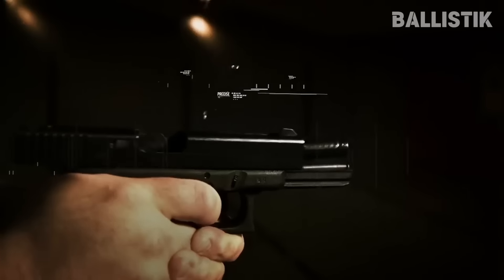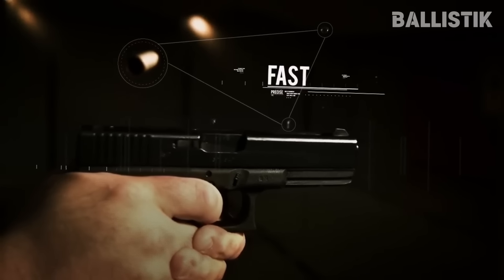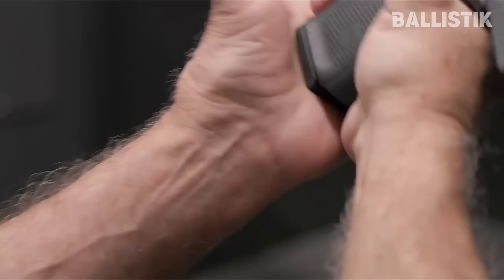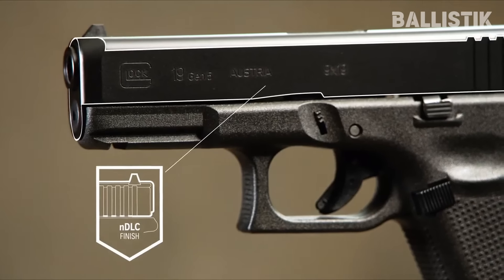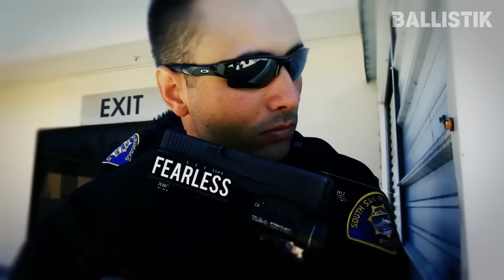Its unassuming look will not win you any beauty contests, but it is a very effective firearm and that is the most important thing at the end of the day. The Glock 19 has been around for over 40 years now and is still going strong thanks in part to its unmatched reliability and durability. Since this is their most successful model, it continues to be improved, with the latest iteration being the Gen 5. Glock's triggers are notorious, but given how popular the gun is, there is massive aftermarket support. Many people equip their Glock 19s with aftermarket parts — the trigger can be changed for something smoother and crispier, and the sights can be improved. Pretty much everything on the Glock 19 can be replaced.